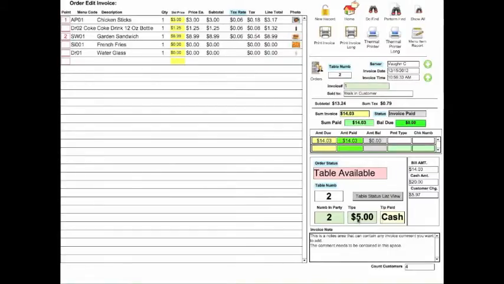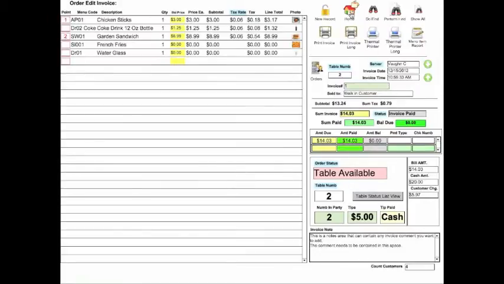You can either take the tips and put them in there, your choice as far as cash tips, but if you do take credit card tips, this information can be used in this report over here to close out the shift where you pay the employee for those tips. This area over here is to show you the bill payment. You add the amount of money received from the customer and it'll give you the change. And this is for notes down here.